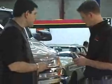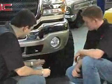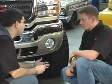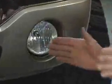If you don't want to switch these out, if you have, say, a hole in the grill or the bumper like the truck here, you can either put something in a factory hole or maybe an upgrade on a fog light. What options does a guy have? Well, this vehicle came equipped with factory fog lights here, and they do a great job of filling in the voids that the factory headlights leave on the roads there.